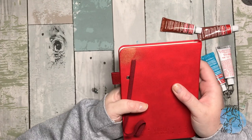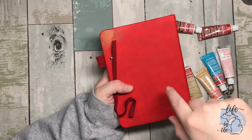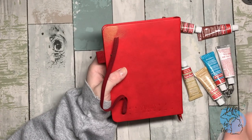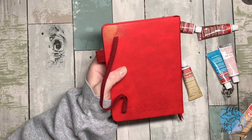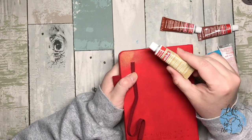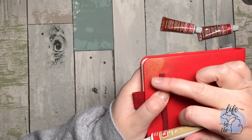So there should be a video of hers out there, and if there is, I will link it, showing it on a different journal. I don't think she was using Scribbles That Matter. So this up here, I was getting antsy and I decided I wanted to do a test. So I tested it right here. I used gold leaf and I tested it in this corner right here.